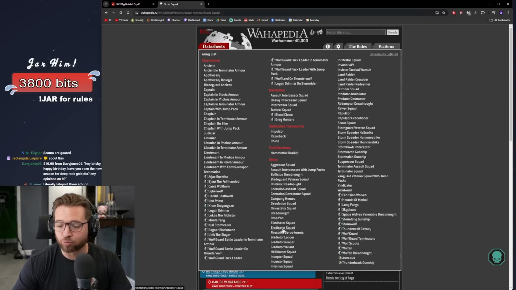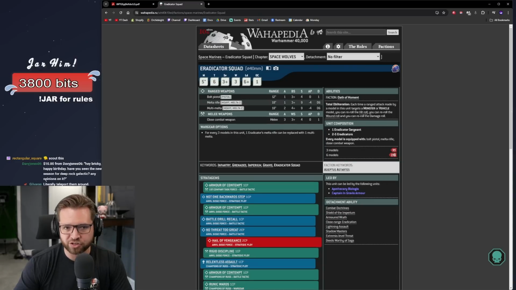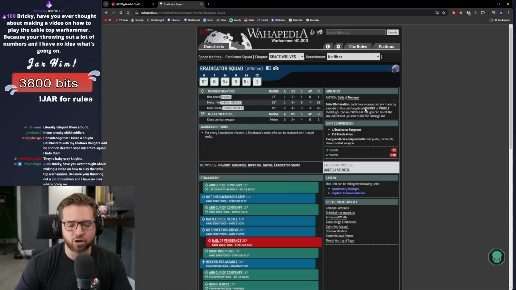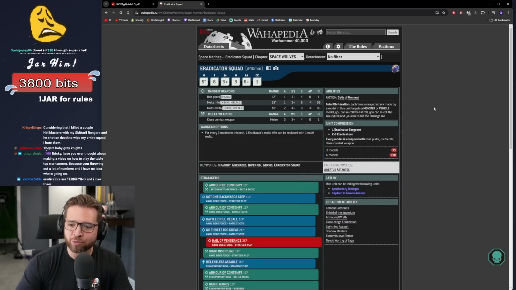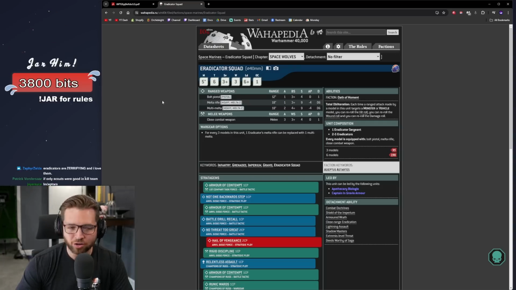Okay, chat, eradicators. It's 190 for 6. With 2 multi-meltas and a melta rifle, it's 8 melta shots. Each time a ranged attack is made against a target monster or vehicle, you can reroll the hit roll, the wound roll, and the damage roll. You can reroll everything if you fire at a vehicle or monster. Also, they're T6 with 3 wounds.